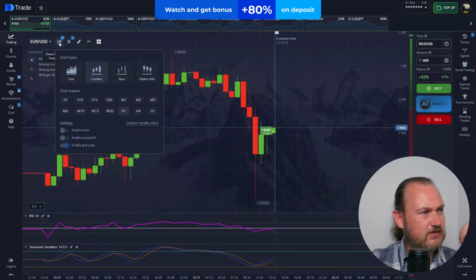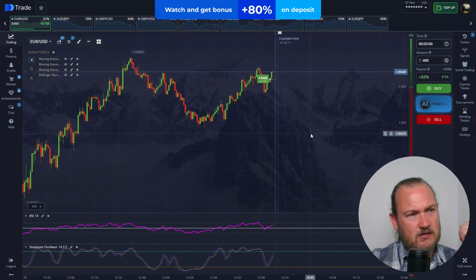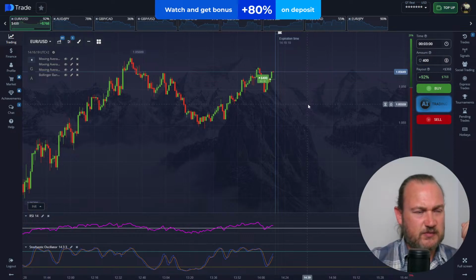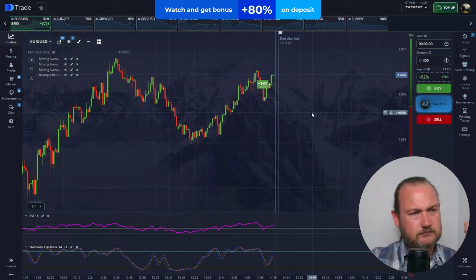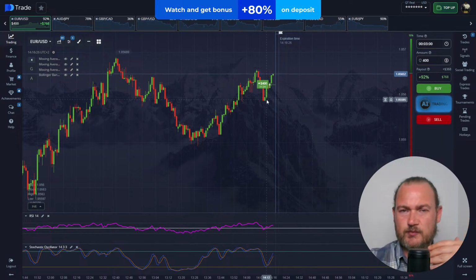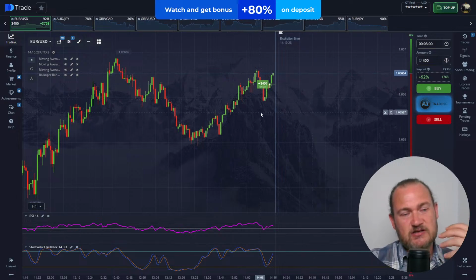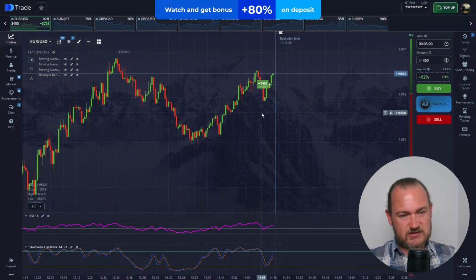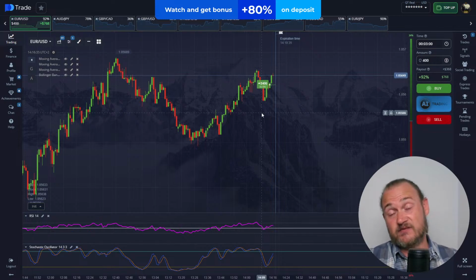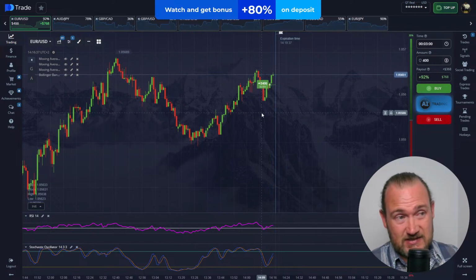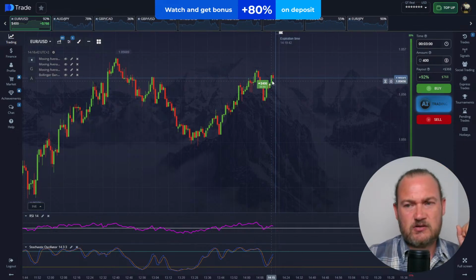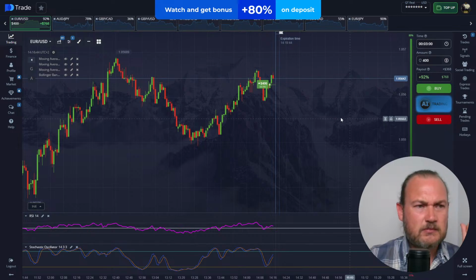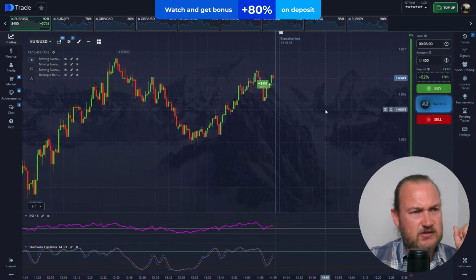This is going beautifully. Let's go back to 1 minute. Okay, so this is running beautifully. We've got a minute left. I really doubt that it'll come back down all the way. This was a really beautiful example of hidden divergence. Always remember, hidden divergence goes with the trend, and normal divergence signals a reversal in the trend. So this was hidden, and this should be good. It shouldn't come down before our time runs out.